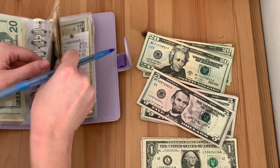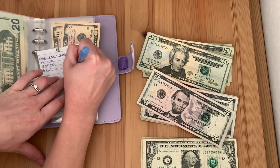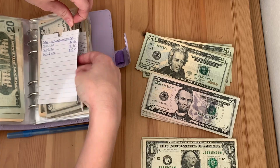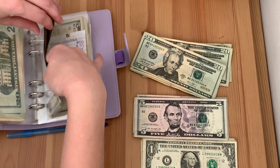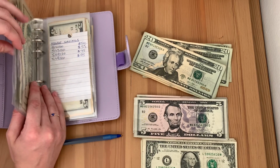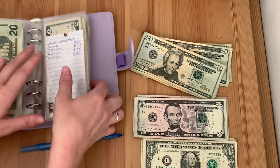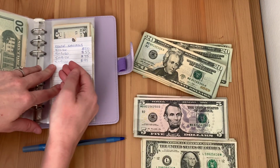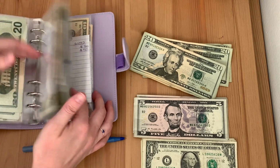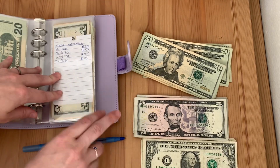And car maintenance will be at $95. All right, and that took care of my revolving funds. I put my revolving funds in front in my little planner just because those are the envelopes that I will be taking cash out of, so they're a little bit easier to access. And then these are all of my sinking funds, meaning that once money is put into these envelopes, it does not come out. These all have goals on the back of them too, so I'm saving specific amounts for them. These revolving funds, there's no set amount because I will be dipping in and out all throughout the month.